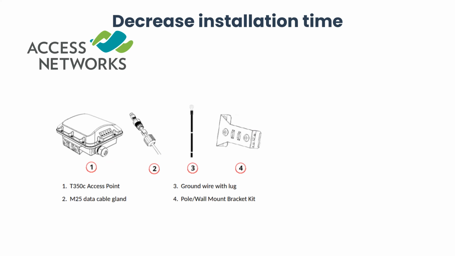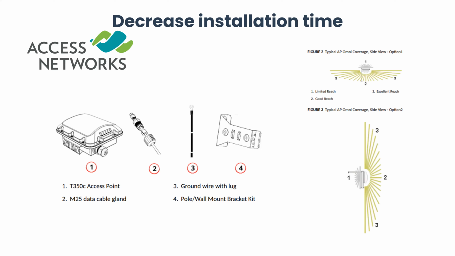When it gets to the outdoor APs, not only do we include all of the grommet and plastic pieces that you need to connect around your cable to make sure that you've got a weatherproof connection point, we did it in such a way that it can either be with the RJ45 already crimped on or without. You can slide it through either way. You can put it on post or pre RJ45. Additionally, you get the ground wire because every single outdoor AP should be grounded. And you get a pole mounting and wall mounting bracket kit that allows you to either mount it horizontally or vertically based on where you need to go. And if you want a different mounting scenario, there is a bracket you can order for angled mounting as well.